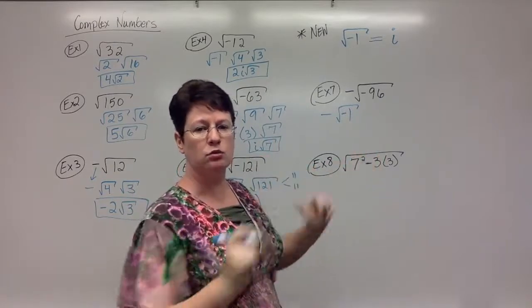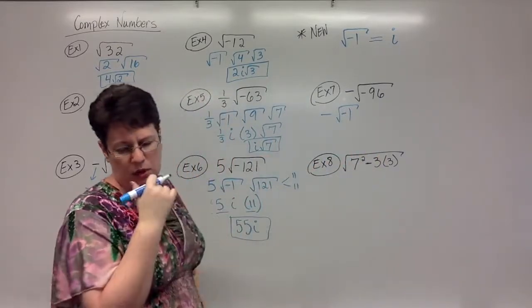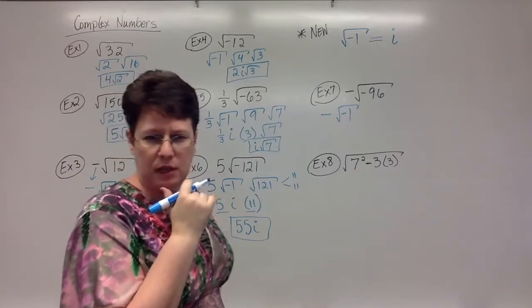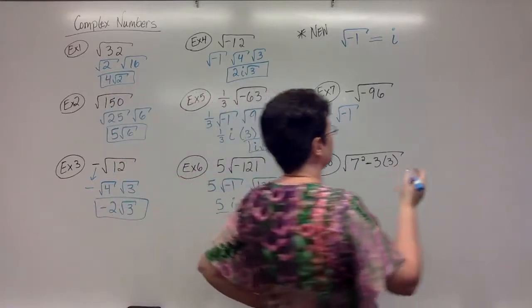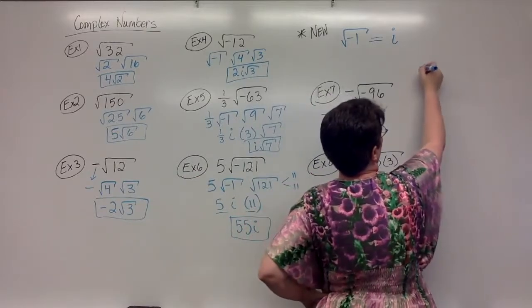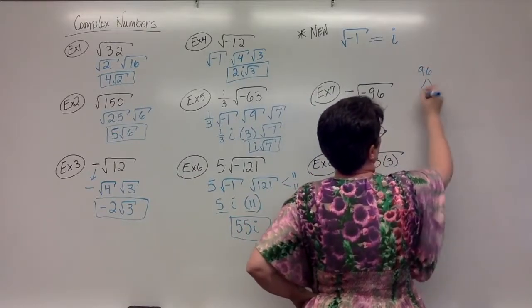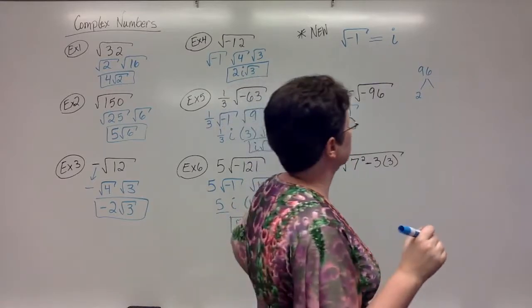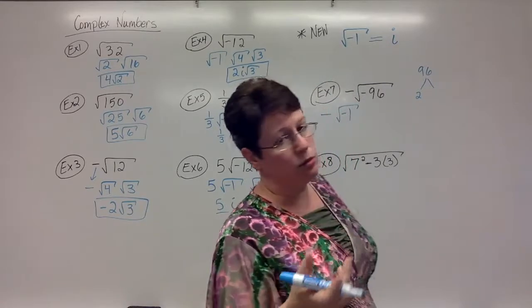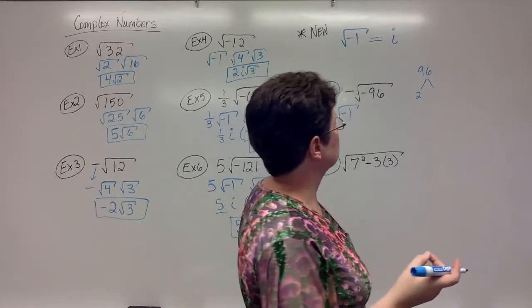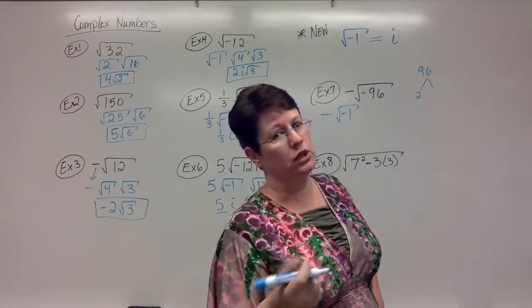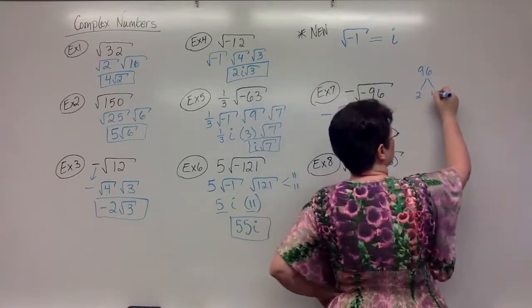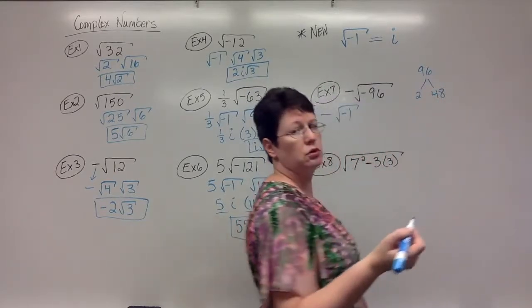Now we're going to imagine what we could do with 96. What can we do with 96? What multiplies to give me 96? Well, I know I can pull 2 out. Let's do this factor tree way, right? So if I pull out a 2, so I would have, let's see, 90 would be 45. 92 would be 46. 94 would be 47. That would be 48. Okay, so I got 2 and 48.